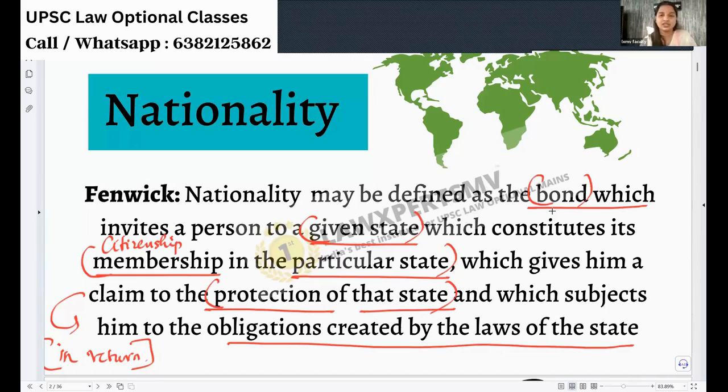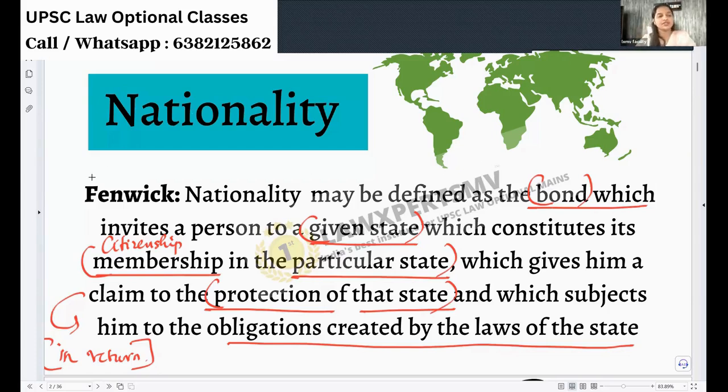And one more thing. It may be that even these definitions are given as a statement. So, you have to identify that this particular definition on nationality is given by Fenwick or Kerr, and you write that, explain the statement and then go ahead with your answer. You will get good marks.